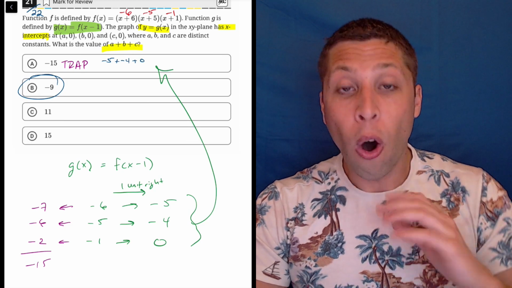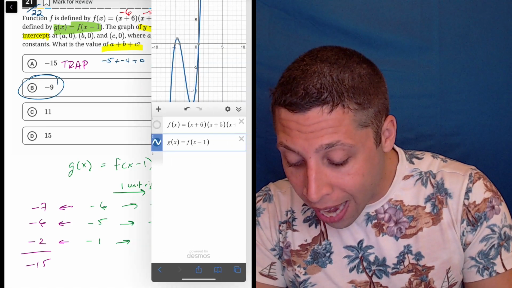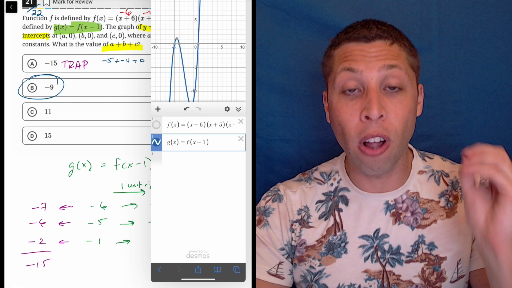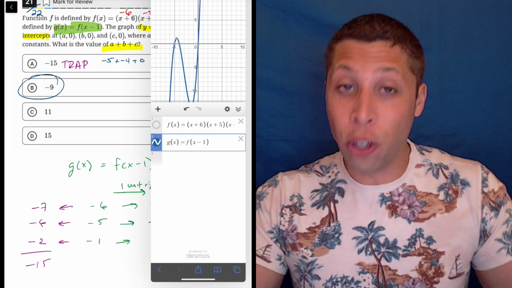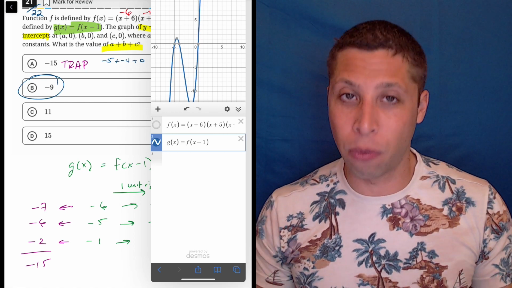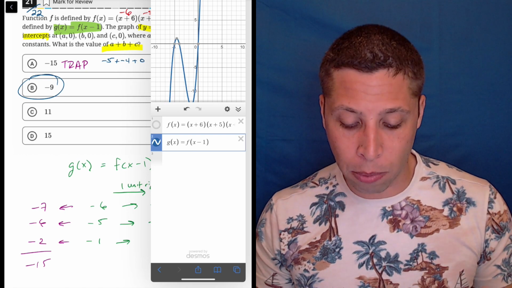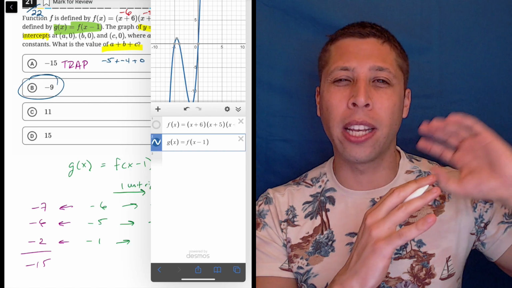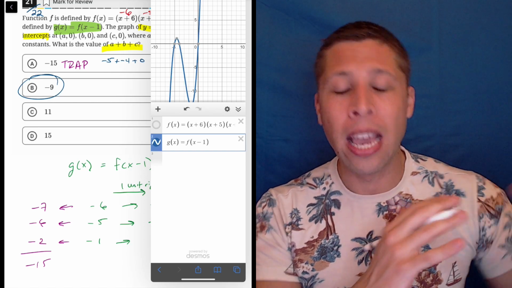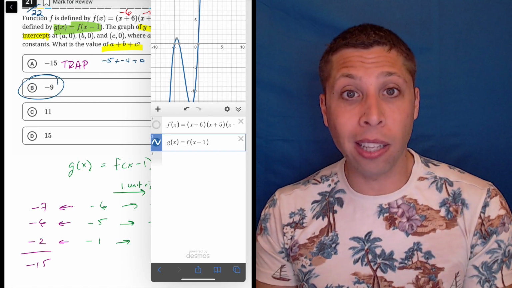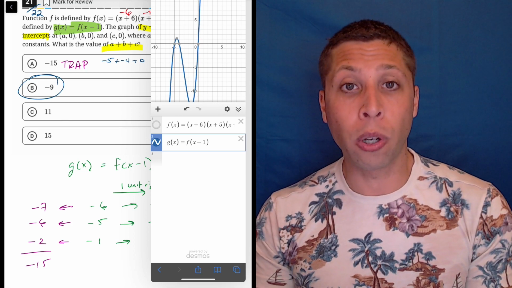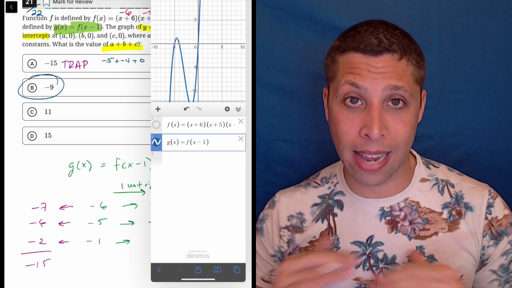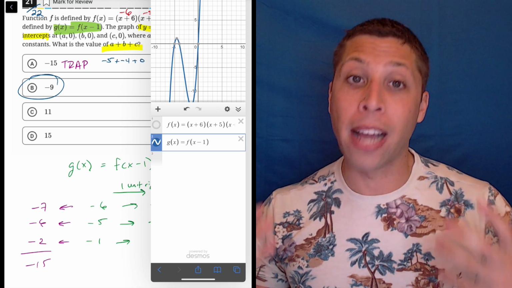All of this is to say why the calculator is so powerful. The calculator doesn't make these kinds of mistakes. As long as you enter it the way it's written, you're fine. The calculator will take care of it for you. So this is why, as much as possible, you should shift your solving strategy away from these kinds of memorization and algebra-heavy ways of thinking and bring it back towards plugging things into the calculator, plugging numbers into equations, arithmetizing, guessing and checking, all the stuff that makes us minimize algebra and therefore minimize mistakes.